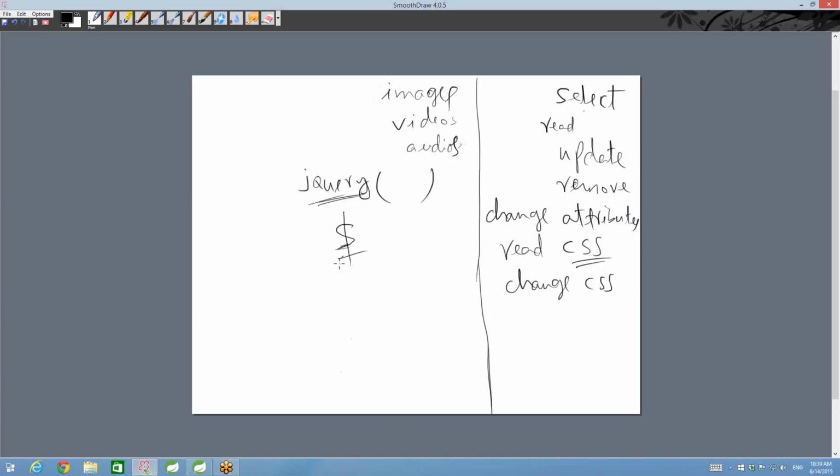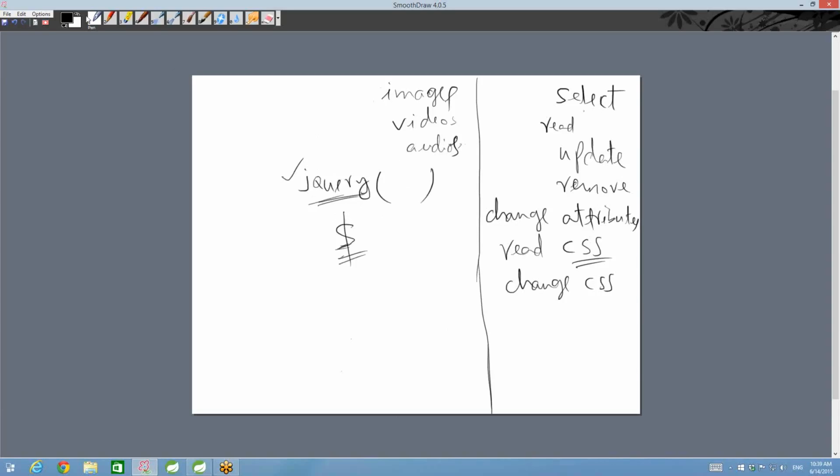Your $ is an alias to your jQuery. Instead of writing the whole jQuery, you are just writing $. That's all. Whenever you call the $, you're calling the jQuery function.